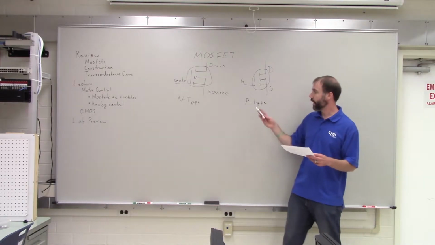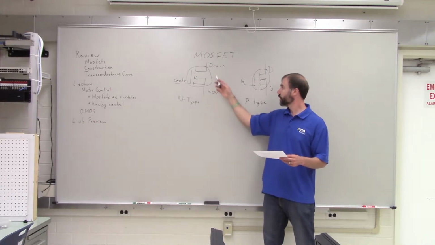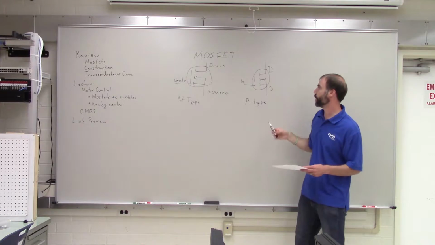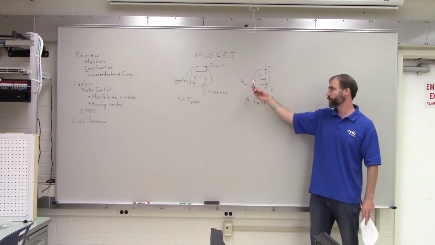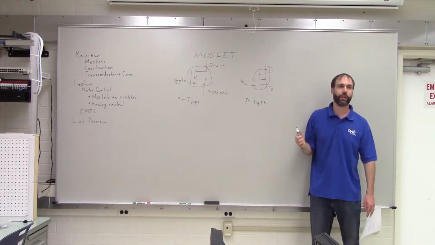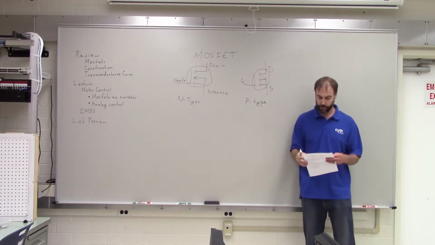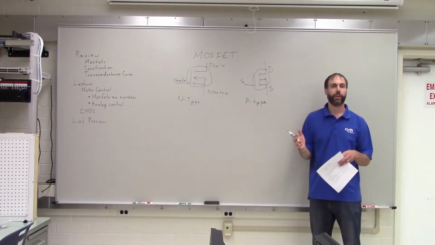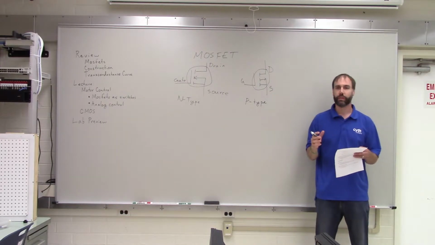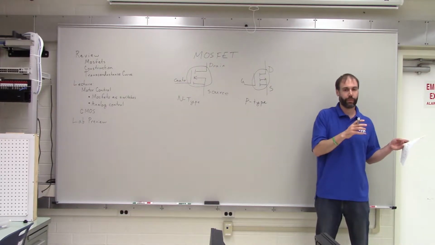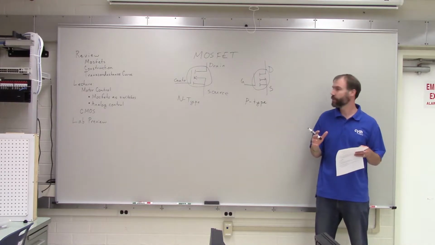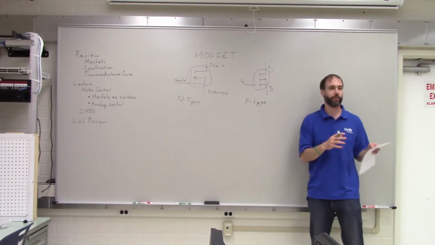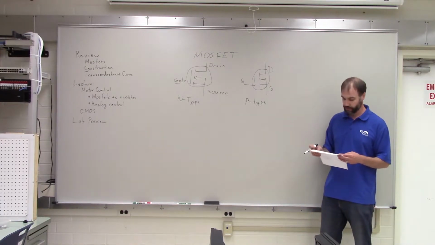So with N-type MOSFETs, the current flows from the drain to the source. With P-type, it actually flows from the source to the drain. Okay. So, but in any case, the voltage on the gate controls how much current is allowed to flow. So, since you have voltage controlling current, this is called a transconductance device. Trans meaning different things. So voltage controlling current. So MOSFETs are transconductance devices.